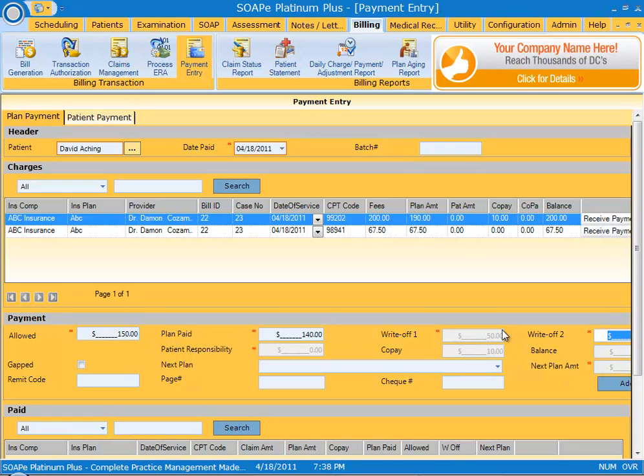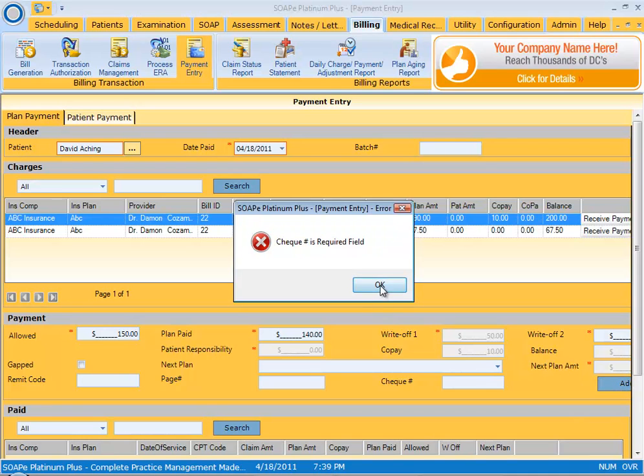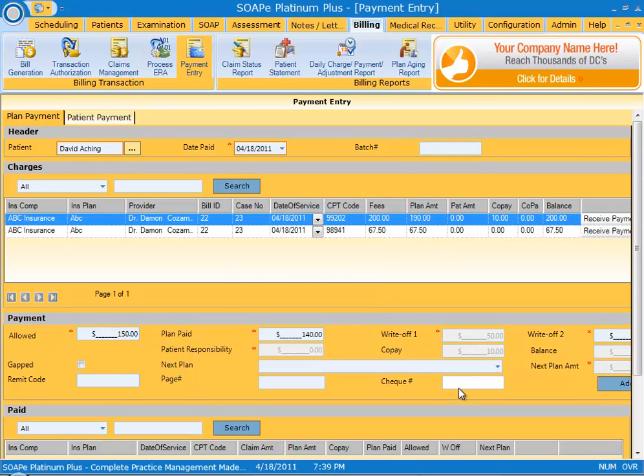It automatically calculates the write-off for you, which is $50, and there's a $10 copay, which ends up being the patient responsibility at this point. And we can click Add, and we need to enter a check number. And now we can click Add.